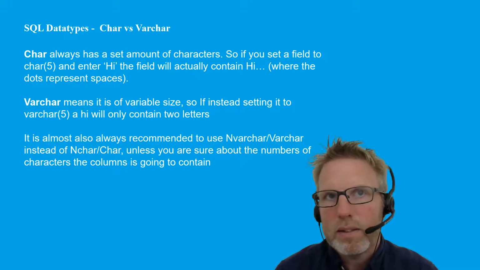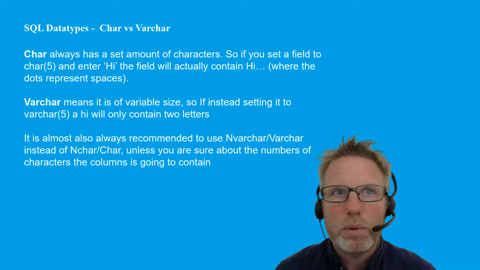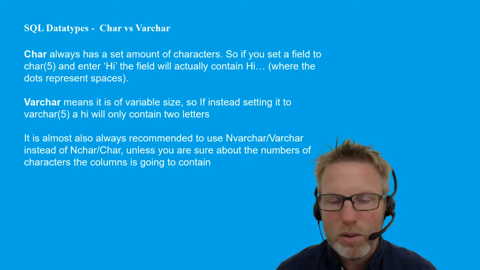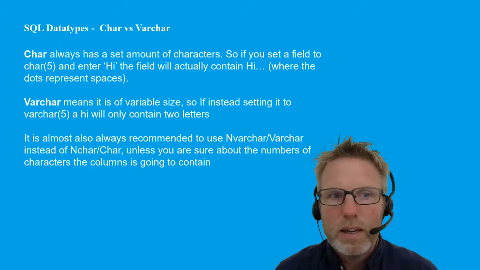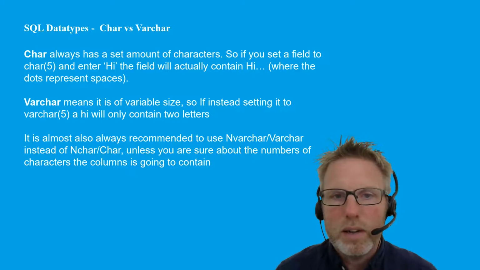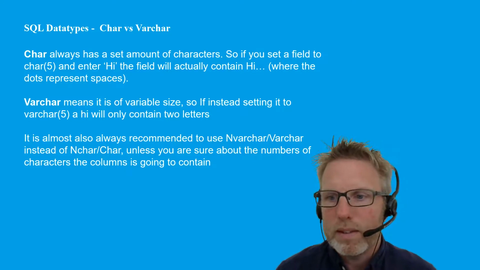It is always better to use nvarchar or varchar instead of char or nchar if you are not exactly sure how many characters. Sometimes it's just going to be PRD or TST or something, and then you know how many letters there are. Then it could make sense to have char or nchar. Otherwise, it's normally just better to use nvarchar. That's standard.